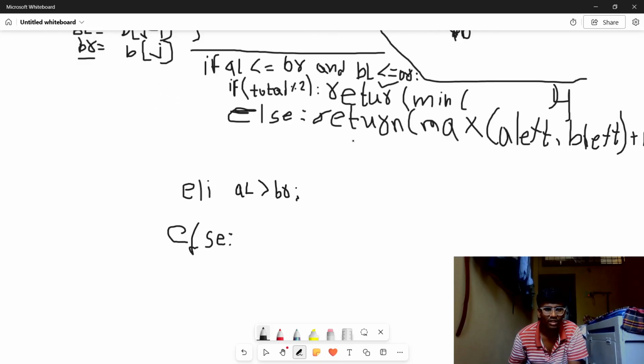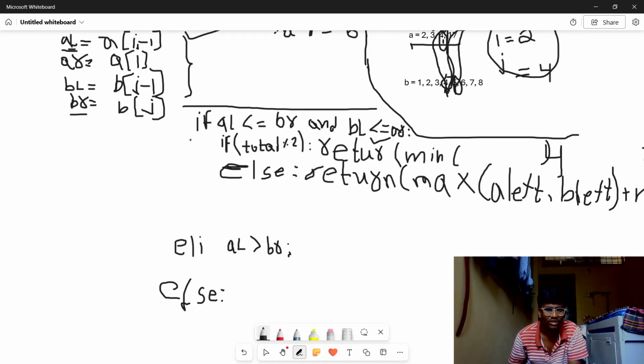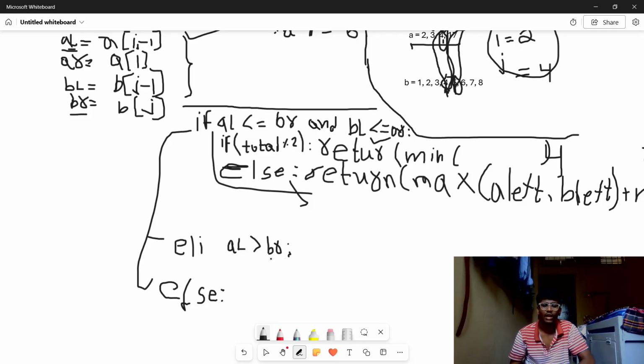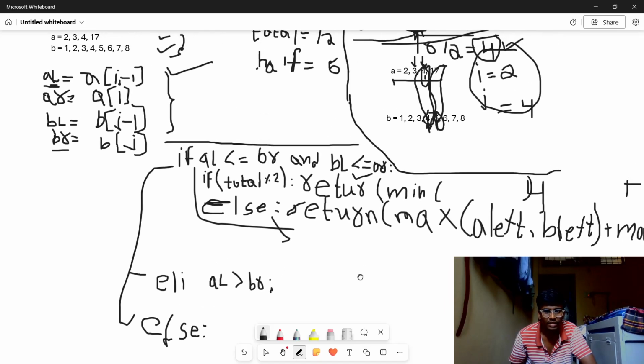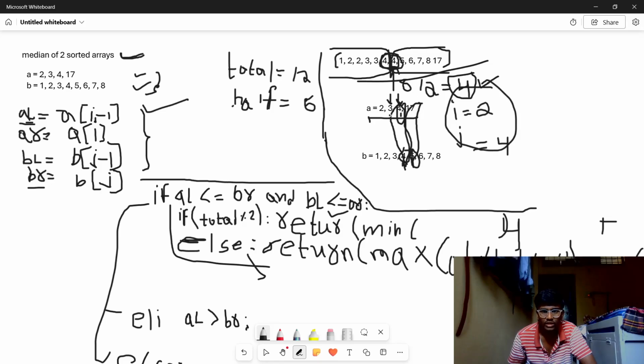And what about the elif condition? I told you that for the elif condition there are three cases, and this comes for the if condition statements. We didn't talk about this one because we haven't figured these cases, since the question lies that way. For the elif condition, if a value is greater than b right, what is a? 3.